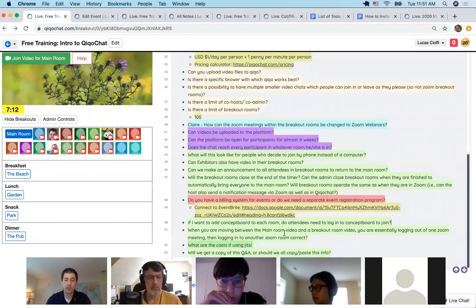Okay, I'm going to keep rolling through and then open it up some more once we get through these questions. If we want to add concept word, or any tool, the general idea is you create the tool or the instance of that tool, whether it's a Google Drawing or a Google Doc, you do that on that other tool. Then you just copy the link and you paste it into the Kiko breakout room.